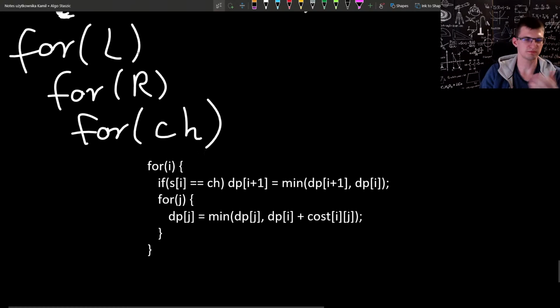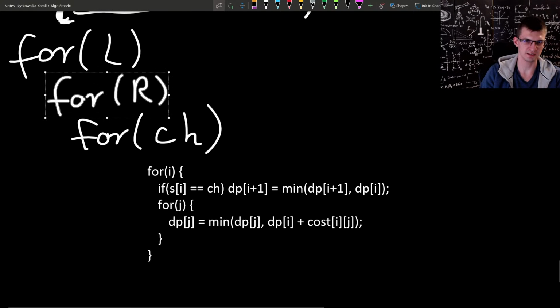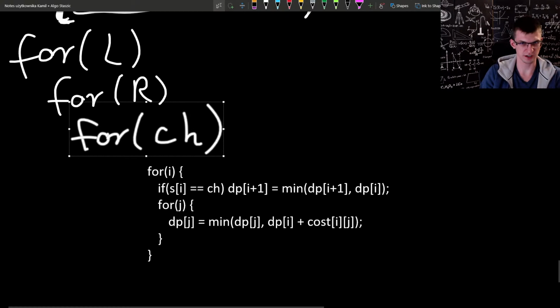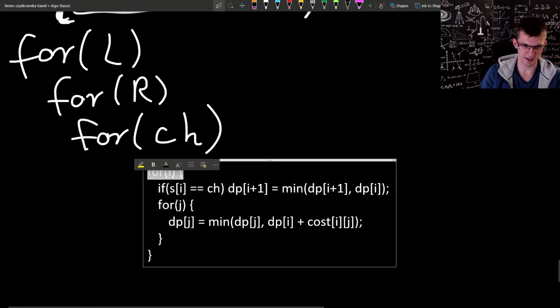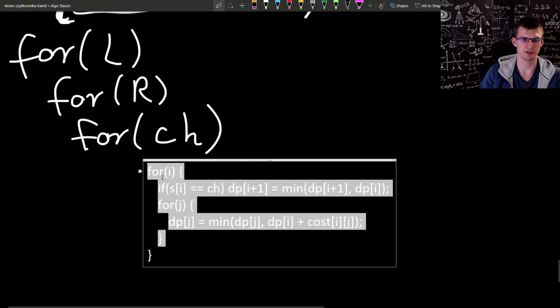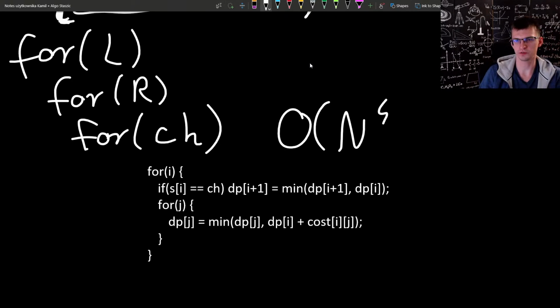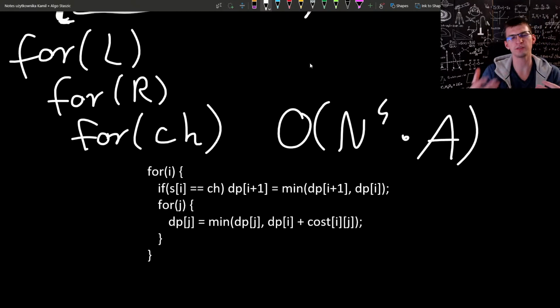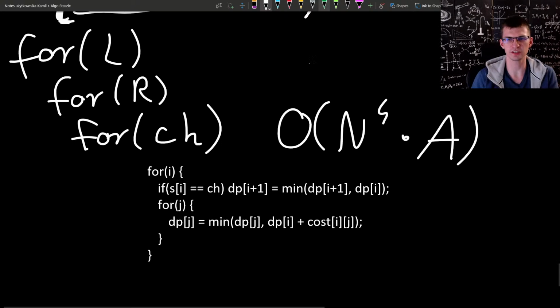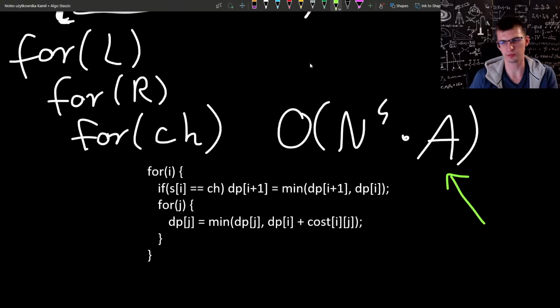The complexity, with iterative dp, it's easy to compute complexity. N times n, 26 different characters, that many is possible, times n times n. Iterate here over i and j. That's n to the fourth times 26. This 26 is a constant. Theoretically, we drop that from complexity, but maybe in some other problem, the alphabet would be bigger. So let a denote the alphabet size. In our problem, this is 26.